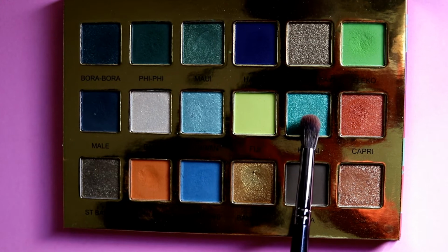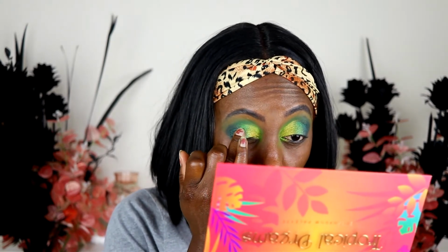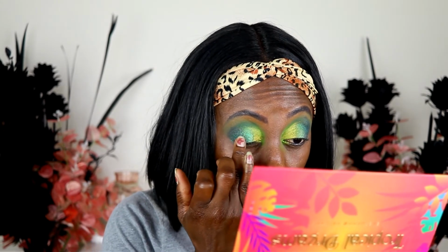We are nearly done. Well, actually, not quite. Right, I think I want to add another shade on top. Maybe I'll ruin everything, but you never know. I'm going to try, oh, hope I say this right, Kawaii. Hopefully, that's the right way to say it. And I'm just going to touch it just around the center of the eye, in between all the different shades. Just a hint of that color.